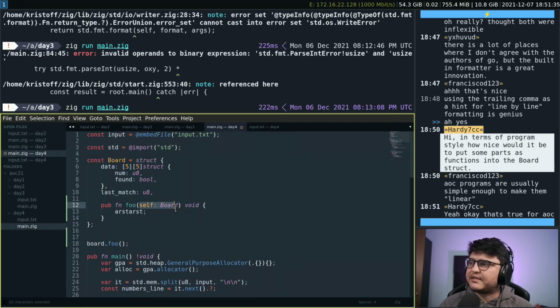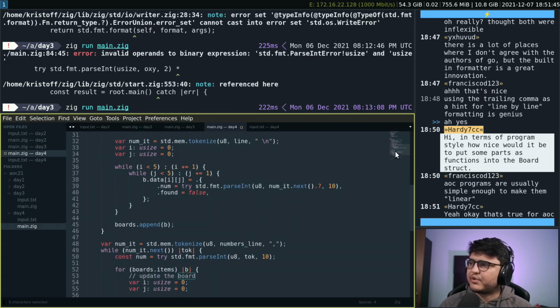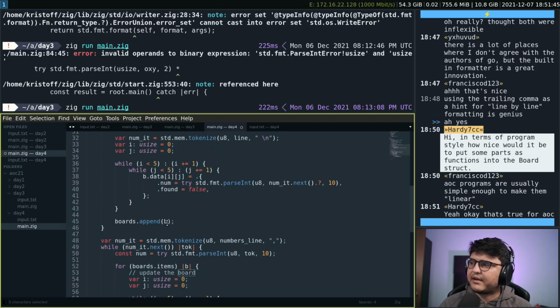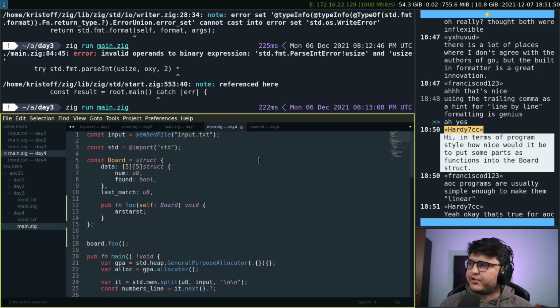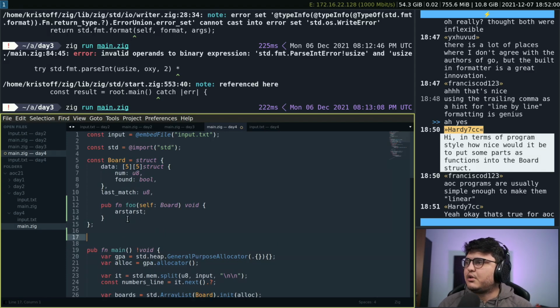And self gets automatically filled out with a board instance when you call foo on an instance, because board, lowercase board, was an instance of a board right down here. Oh, well, I'm renaming it to be afterwards. So you can do that, or you can do board.foo and then you pass an instance as the first argument. So that works. Yeah, but in this case, I don't know.